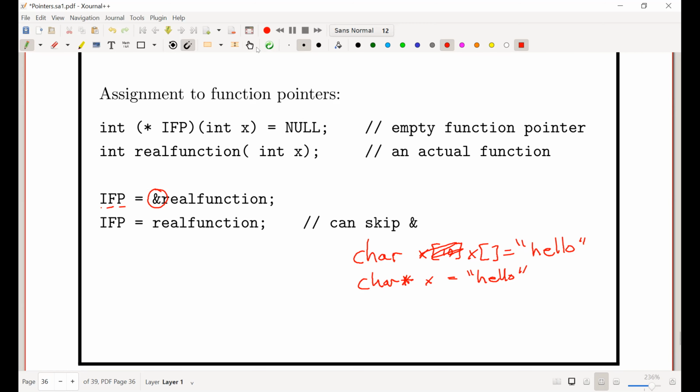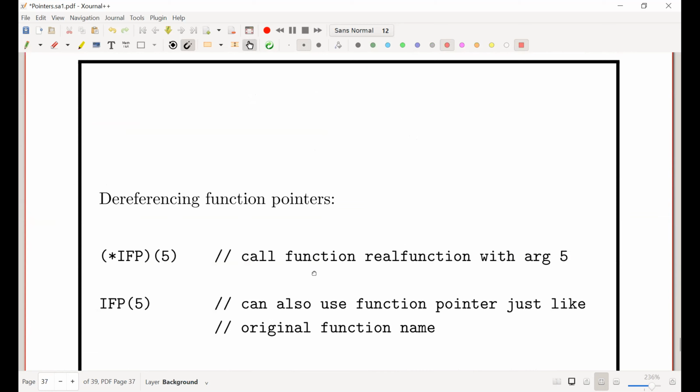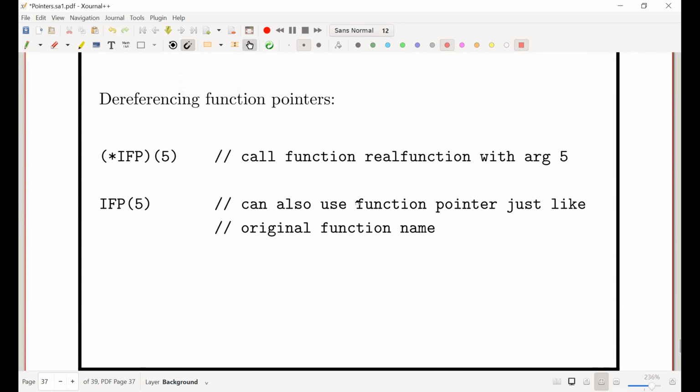All right, so that's a digression. And then we'll go a little more. Dereferencing function pointers means to call the function that the pointer points to, which is the only reason to have these pointers ultimately. There are two ways to do it, because it's really the easy way for the programmers who created it.